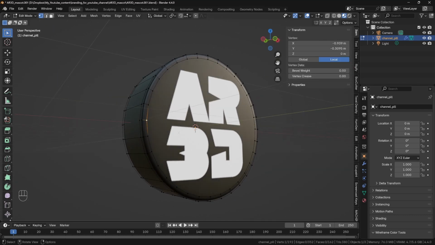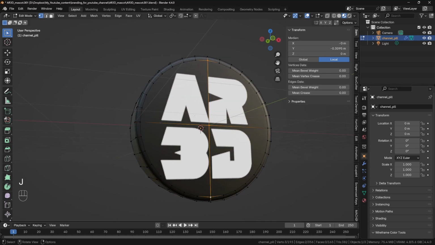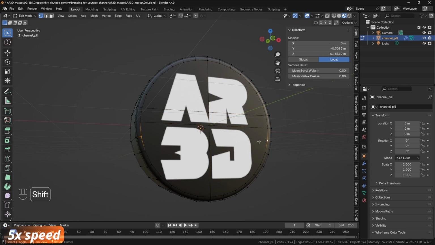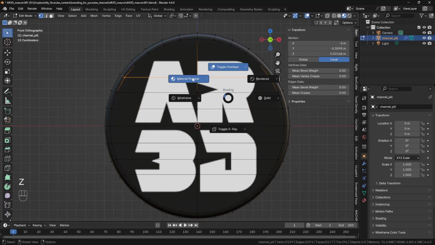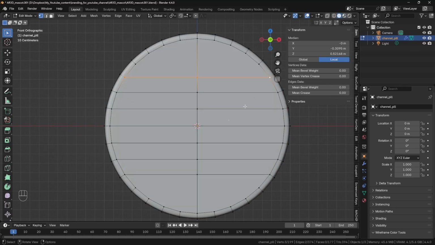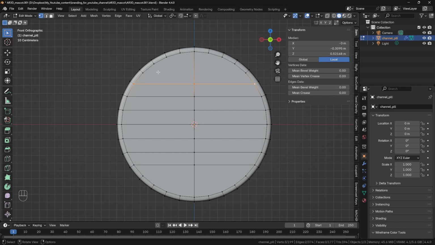So what I'm going to do is add geometry so that when the torso is animated, it's going to flex nicely.